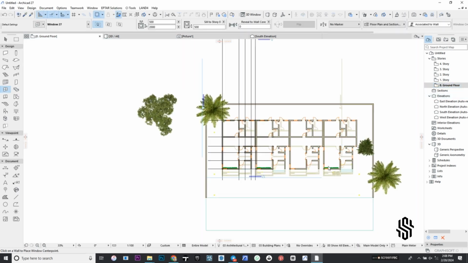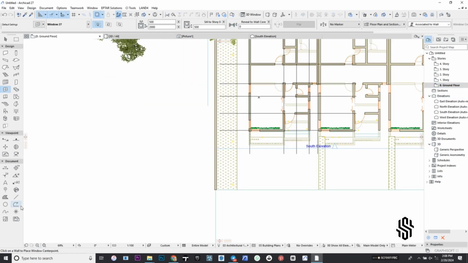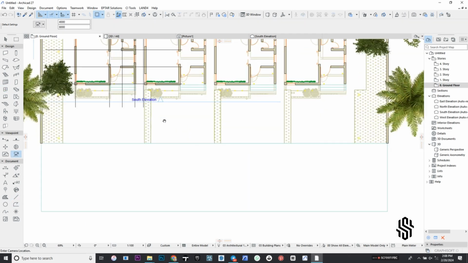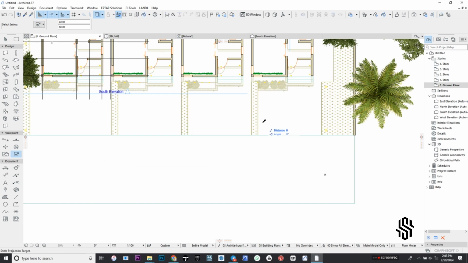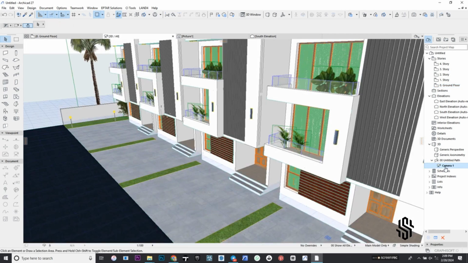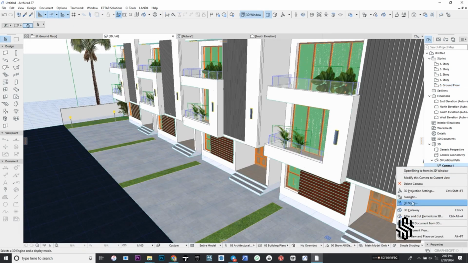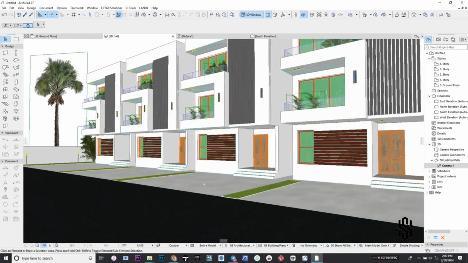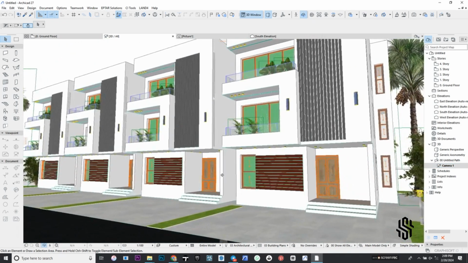Next thing, we would like to improve our rendering. So I'll place a camera to look at the building, and I'll go into the camera. What I will do here is I'll use my orbit tool to orbit around and get a nice position.